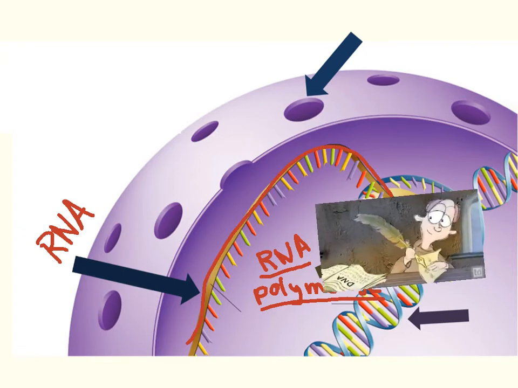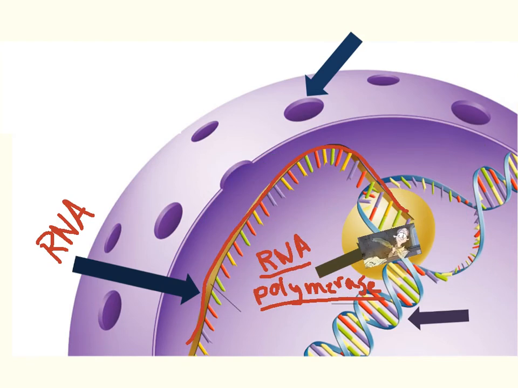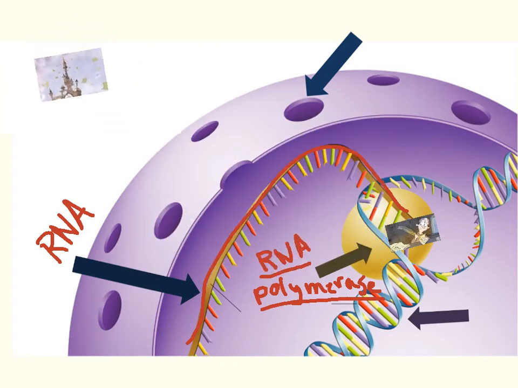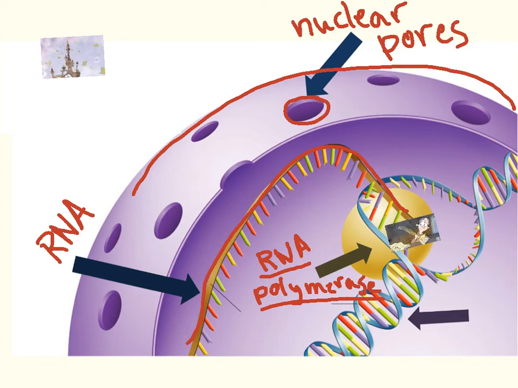This enzyme, by the way, is that scribe making copies of the DNA, those RNA molecules, never forget. And what did the scribe do with those RNA molecules? He tossed them out the windows of his castle. Now the windows of the castle in this case, well here's the castle, it's the actual nucleus that's going around like this, and the windows are these little suckers right here. Those are nuclear pores. Holes in the nuclear envelope that allow the RNA molecules to go out where they will be read.